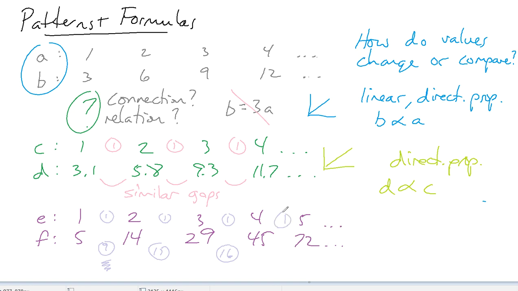Okay, this gap is 1 again, no big deal. But the gap between 45 and 72, that's a pretty big gap. We're looking at a gap of, oops, not 37, 27. Let's erase that. Carry that over there. Okay, so we got a gap of around 27 right there. Now looking like this, the top values are going up by a nice constant amount. The bottom part, these two are similar, but all of a sudden it skyrockets again. This does not look linear.